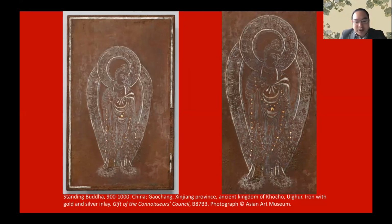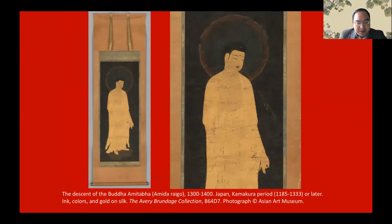The image of the Buddha is shown in 3/4 view and bears a striking resemblance to Buddhist images of the Pure Land sect that spread in East Asia. Here is a similar 14th century Japanese painting that depicts the Buddha Amitabha, who is ready to come down to earth to take the soul of a newly deceased person back to the Western paradise. This kind of painting was widely commissioned by Chinese, Japanese, and Korean devotees of Pure Land Buddhism.